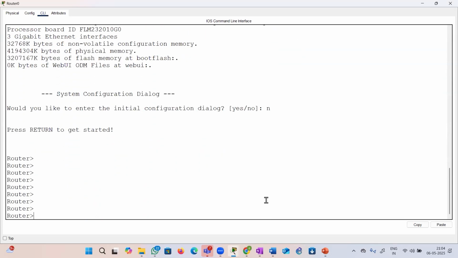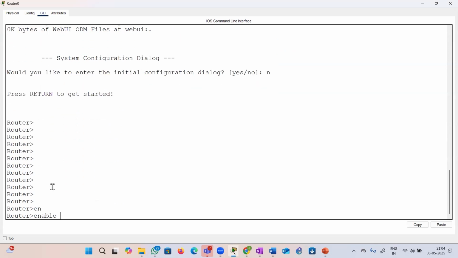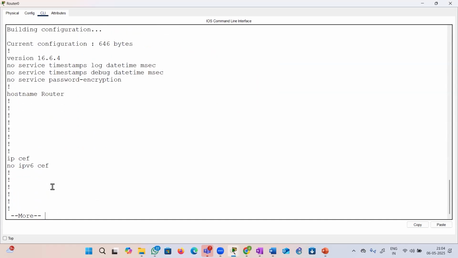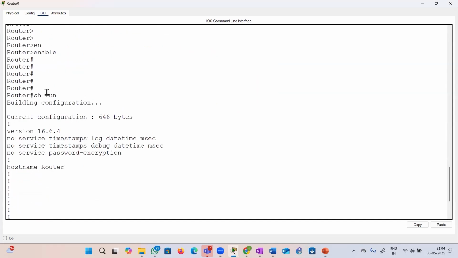So now you know, right? It said press return and we are at user mode. Rest you know. Now look here, enable, show run. Now let's explore all these commands, right? What happened? Show run. Building configuration, current configuration, blah blah blah, IOS version blah blah blah. When I had started, got into CCNA in the year 2001, right? The IOS version was 10.3.